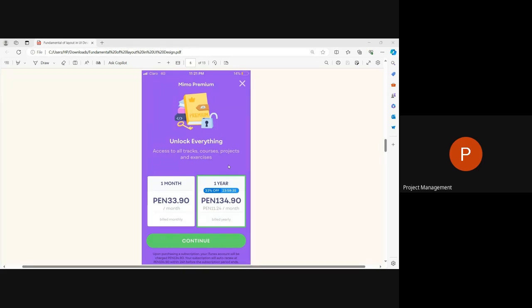Do you get what I'm trying to say now? Do you get that concept? Okay. So that means that the CTA button and these cards work hand in hand. So they have to be grouped together. You have to see them as an entity, as a group. Now, that means you have two groups here. You have this unlock everything and the illustration, which are similar information, grouped together, and you have the card and the CTA button.